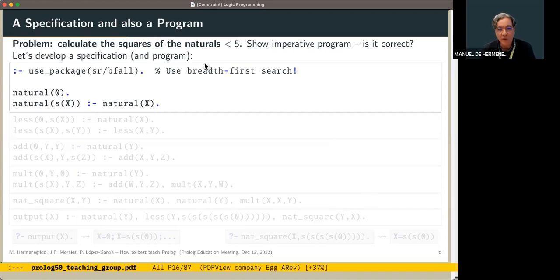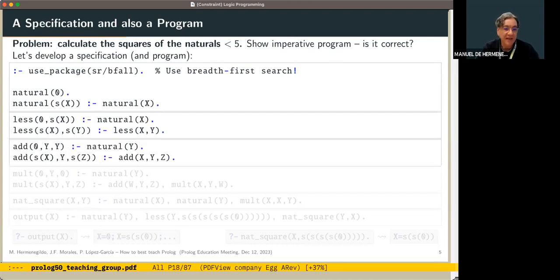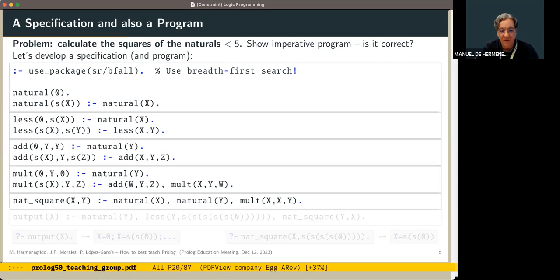We do it, by the way, with breadth first search. I'll talk more about that later. But we define naturals. I'll go fast because we know about this. So we define naturals, we define less, all in Peano. Addition, multiplication, the squares as multiplying a natural by itself, and then we define what we actually wanted to do, which was to output the squares of the naturals that are less than 5.